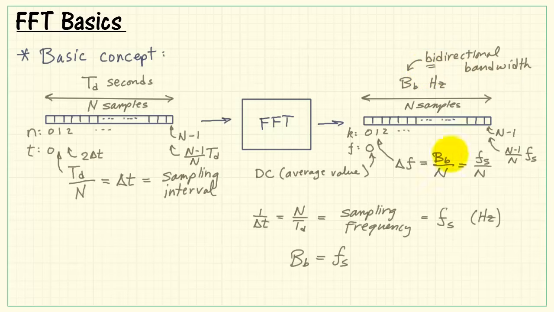Now this is called bidirectional bandwidth, and it turns out that the actual maximum frequency that we can represent back here in the time domain is exactly one half of this bidirectional bandwidth. We write that the maximum frequency is b sub b divided by 2, which would then be the same as the sampling frequency divided by 2. That means right here in the middle of our frequency spectrum array, we have the maximum frequency that we can represent back in the time domain.